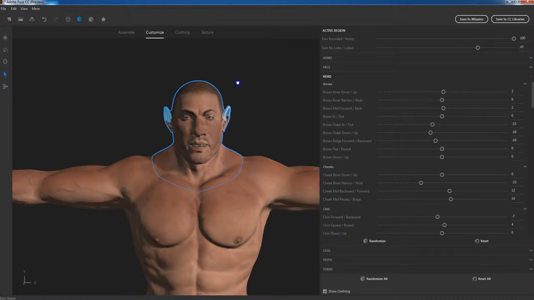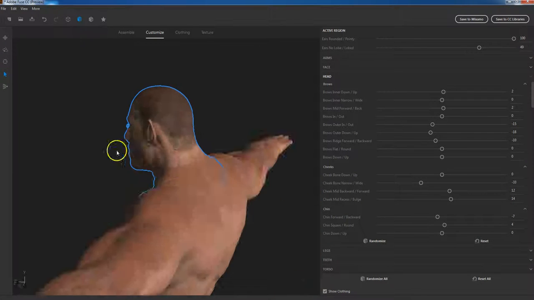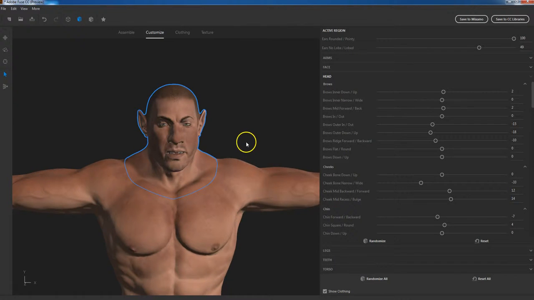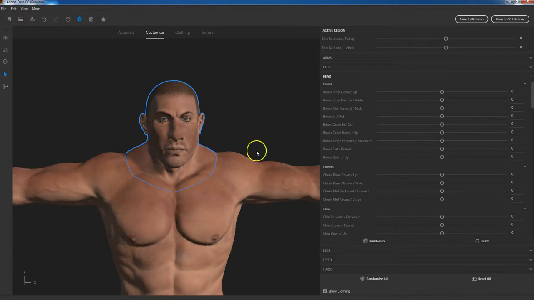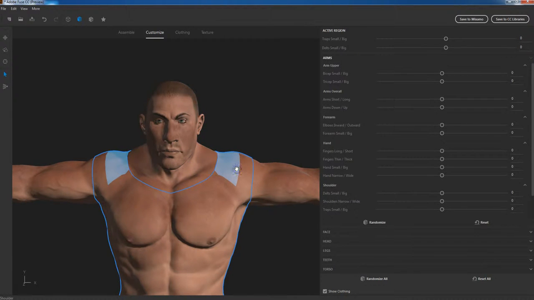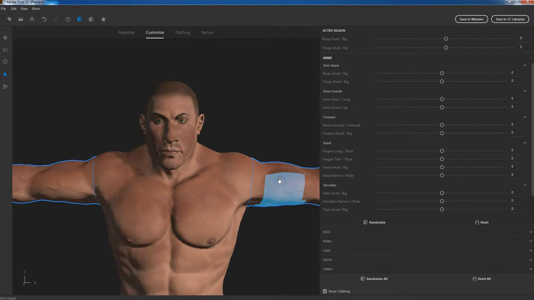You can give them Mr. Spock ears. That's funny. Oh wow, it really does look, that's pretty cool. Of course, I just reset all, put them back to normal. Or you can come over here to the right and you can manually select a portion. Now any portion you select, by the way, like the biceps, will automatically give you the two choices of what's affected. Like, seeing I can do that with that big biceps.